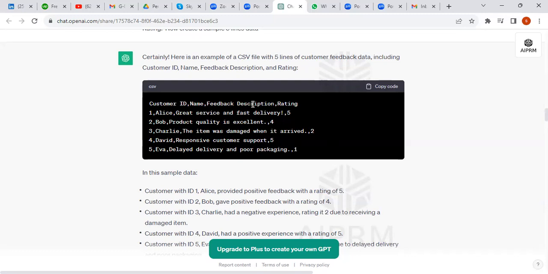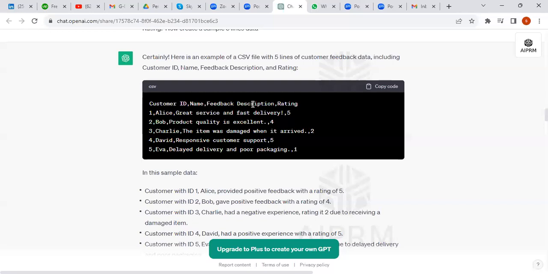Okay, responsive customer. But this is from an e-commerce site, not a counter business. Assume this is the e-commerce site response. We give the feedback on Amazon, right? When they deliver home, we give the feedback like this. So customer ID is there, name is there, feedback is there, and description, feedback description, and rating. Whatever we give in stars, it is going to sit here: 5, 4, 2, 5, 1, like that. Yeah, numbers.